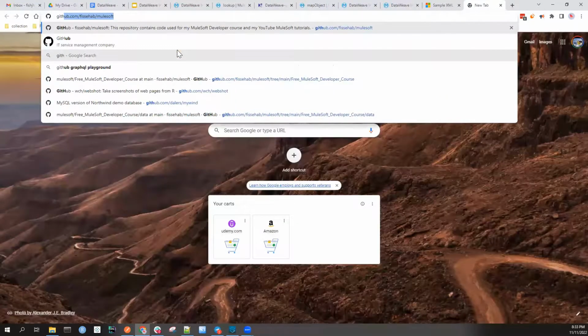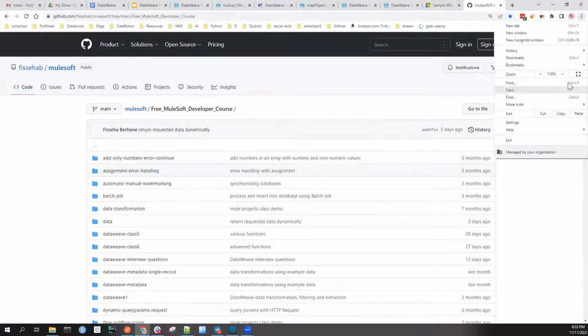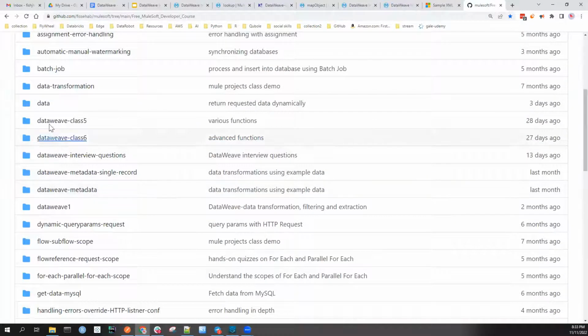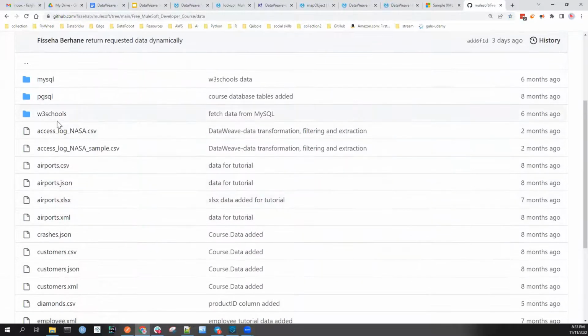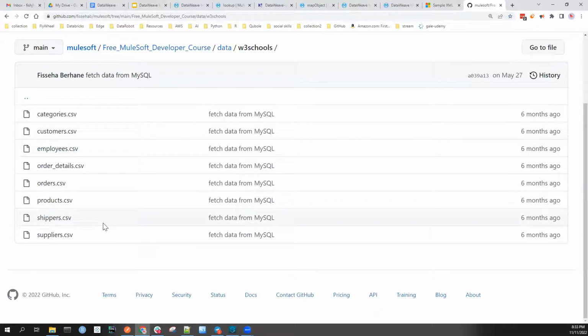Otherwise, it is on the course GitHub. Under data, we have all these CSV files. If you send a request to get categories, it should give you categories. If you send a request to get customers, it should give you customers, and so on. So it becomes dynamic and responds to your request.